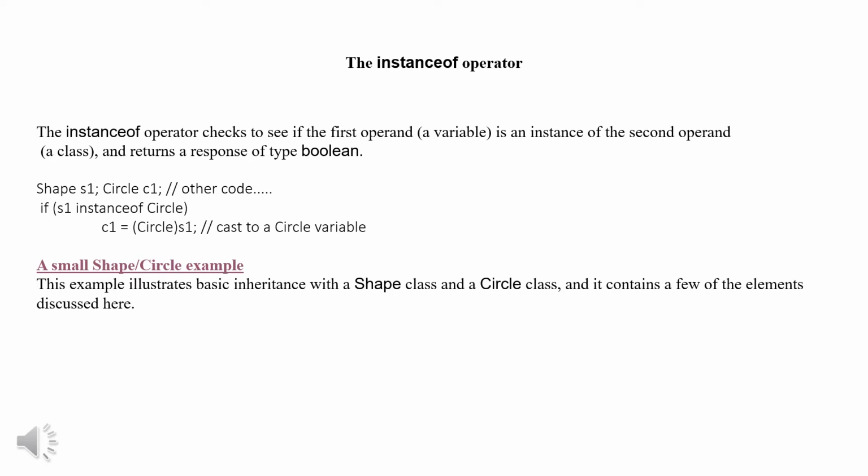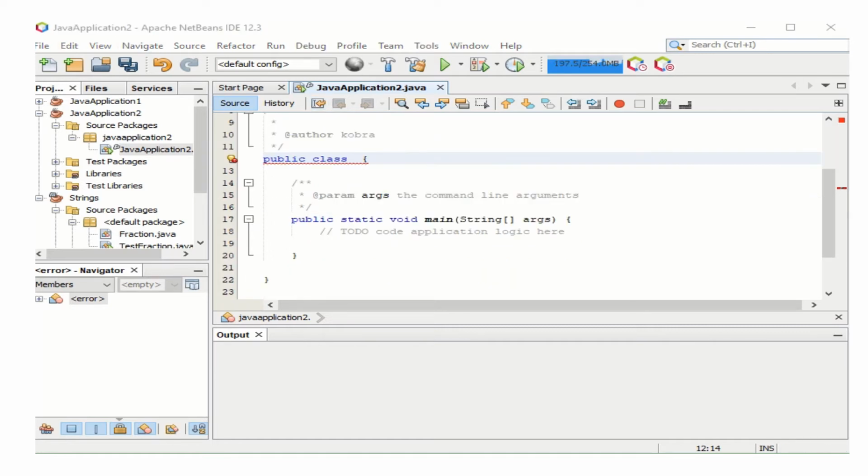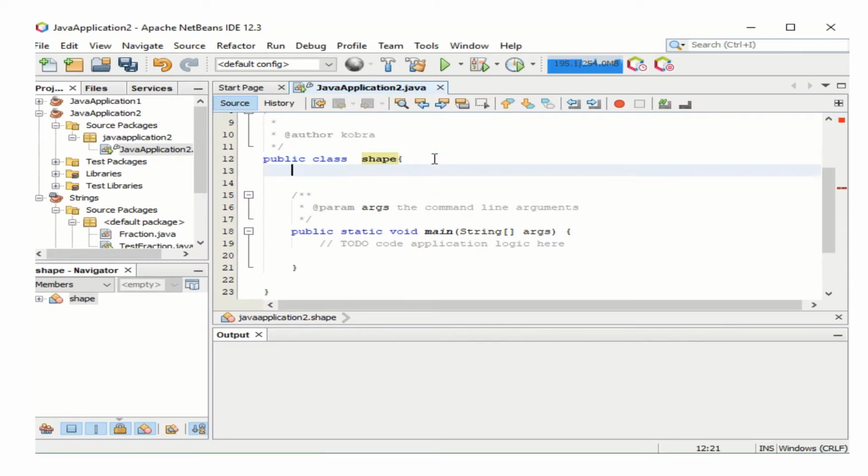So for this case, let's see a very simple example for shape and circle. So we have public class shape.